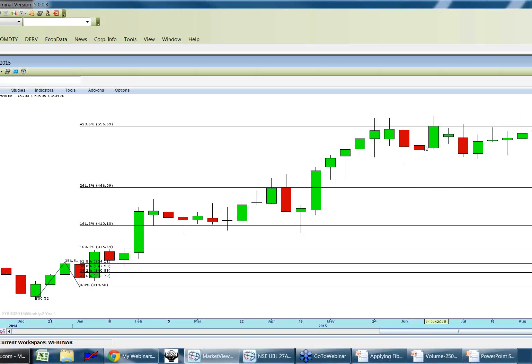You'll have to learn to spot the swings. You'll have to learn when to use it. Look for resistances when you see shadows appearing at the top. Look for supports when you see shadows appearing at the bottom. Basic technical analysis concepts have to be addressed first before you move on to Fibonacci. Once you do that, then you try to look for resistances or supports. Is it clear, everyone?